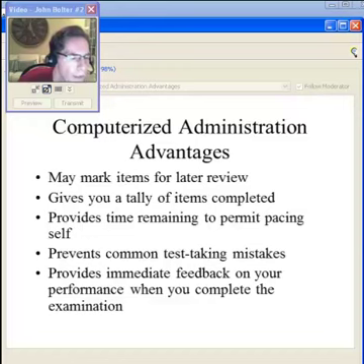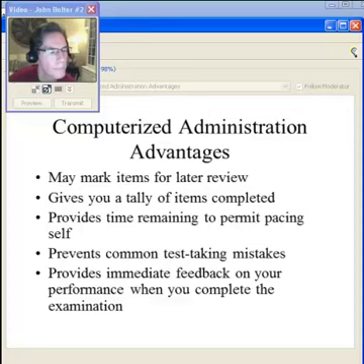So 180 minutes, 150 questions. You have more than a minute. It would be like a minute and a quarter or something like that. Right, exactly. That's the ratio. 1.2 minutes, yeah, that's what it is. So that's to read a question, identify the red herrings, identify the pertinent information, and make a decision.